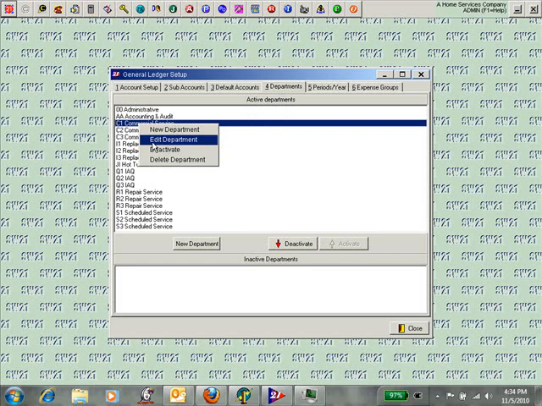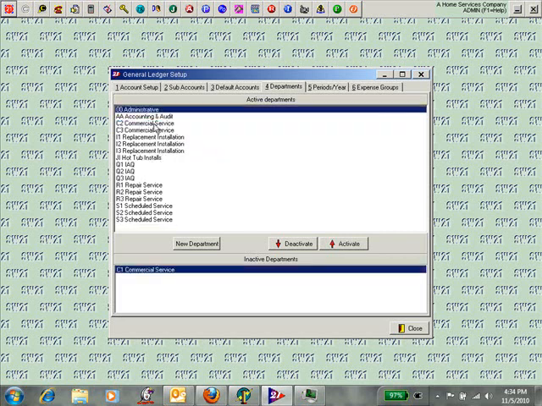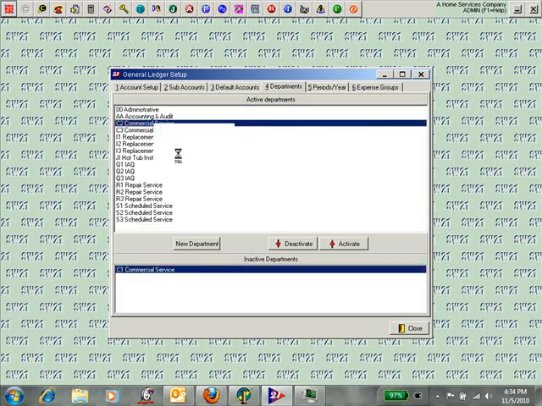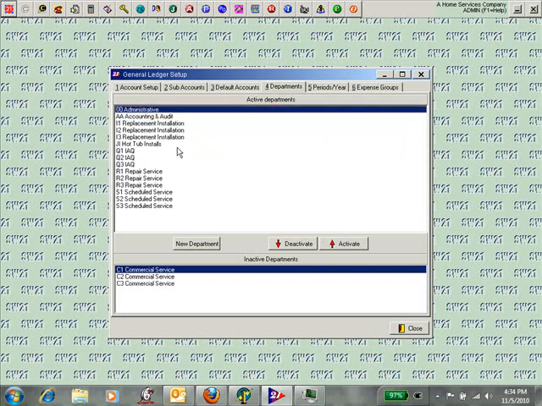In my setup here, I only have a single location, so we're going to use the deactivate option to get rid of some of these extra departments. Now when they're deactivated, they're simply set aside, and they can be reactivated at a future point if I were to say, get a second location. So when I deactivate, they're moved down to the bottom of the screen. I'm going to go through and get rid of the rest of these. Now if I don't need a department, I know I'm never going to need it, I can right-click and delete the department as well, and that will remove it from the list permanently.